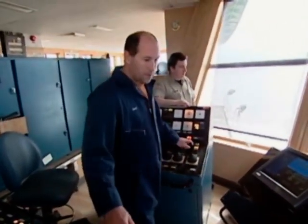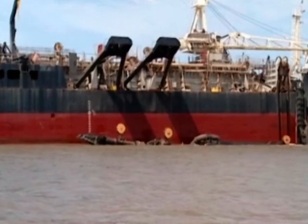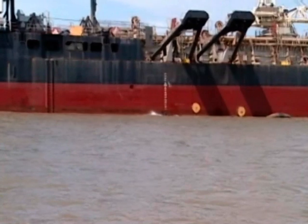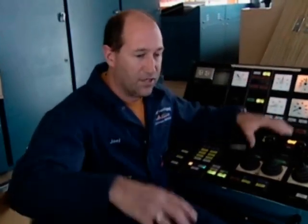Second mate Joel Fritsch operates the arms from the bridge. His job is to watch the angles on the wire — the ship is constantly working with currents and forces. They want to make sure if the ship starts sliding one way, they're not going to ride over the wires and damage the drag arms. He has to deal not only with the flow of the water but with the contours of the river bottom. The drag arms go up and down like a shock absorber, so if the depth goes from 47 to 49 feet, the drag head just won't slam hard on the wires.